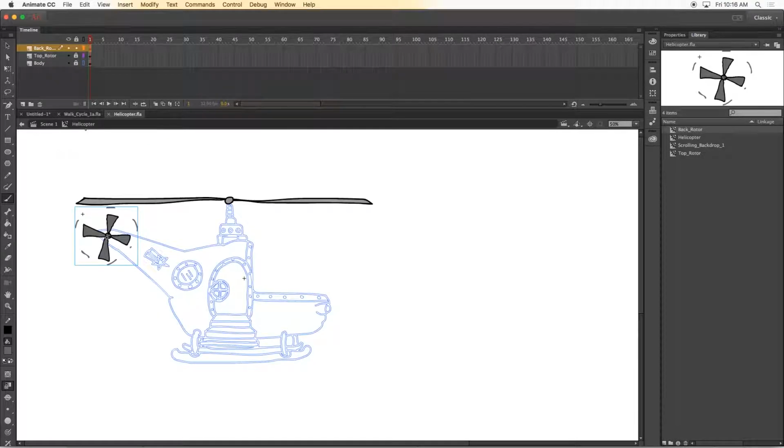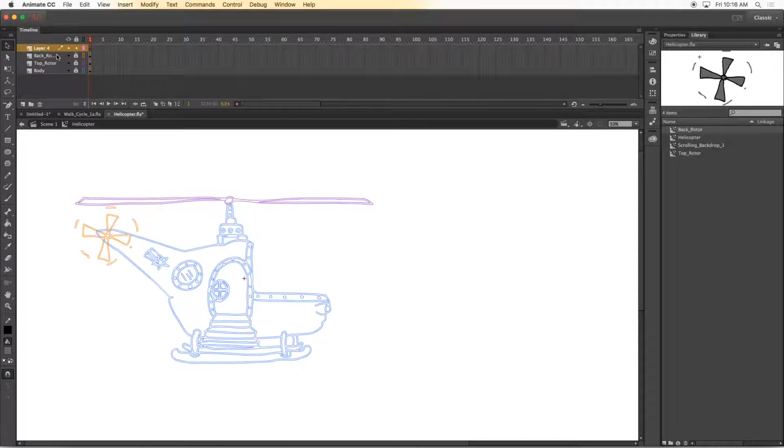So back to the helicopter again. It's the same step, so let's lock that. So these layers are all locked and I made them transparent. Let's go and grab yet another layer. And this one is going to be called bubble. Or cockpit, or whatever it's called on a helicopter.